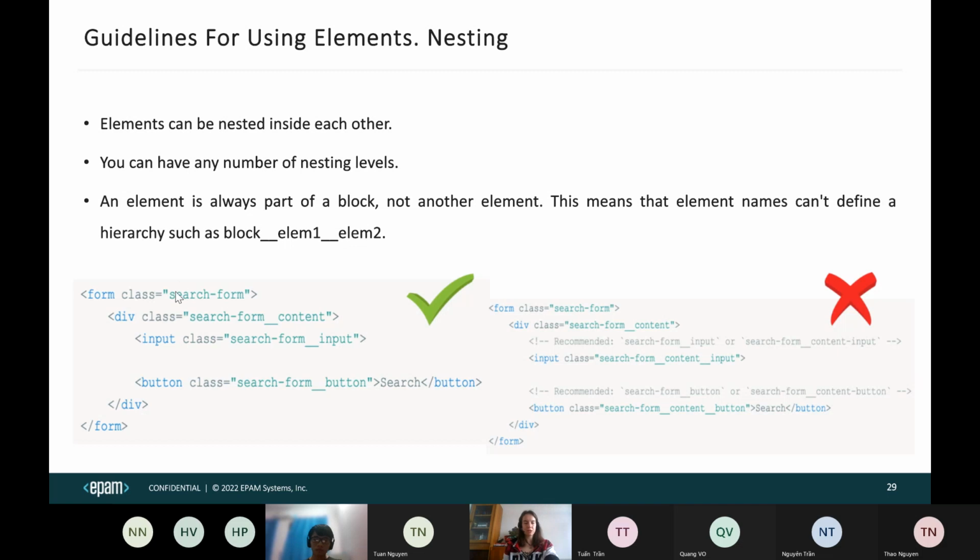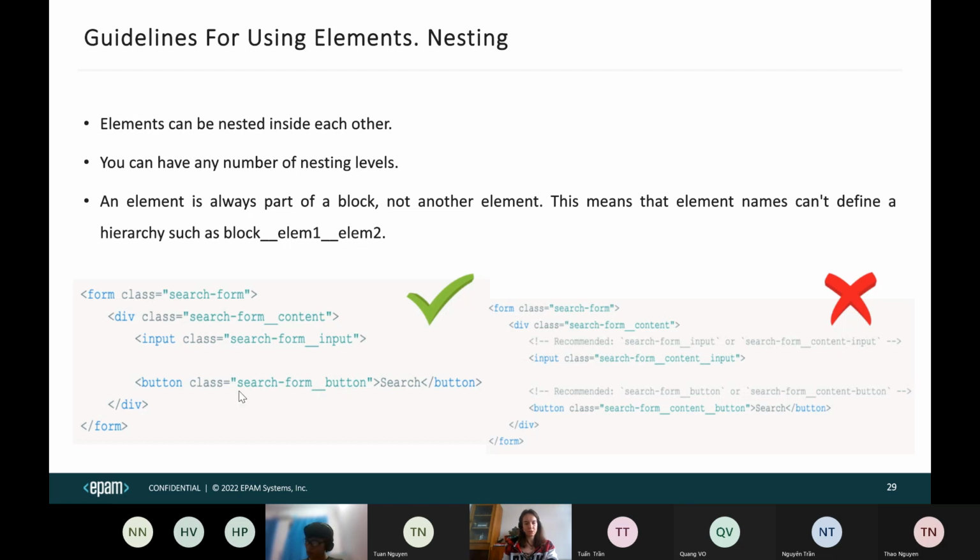Instead, you should write it like this. You write the block name, and here we see our elements. We see a div with a class of search-form__content, and inside this element we can define an input with a class of search-form__input and search-form__button.